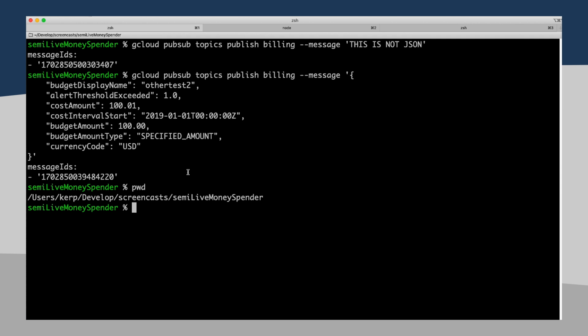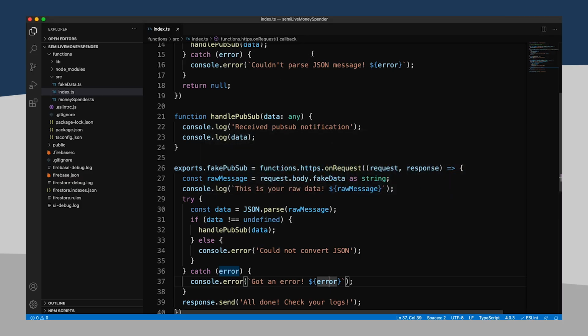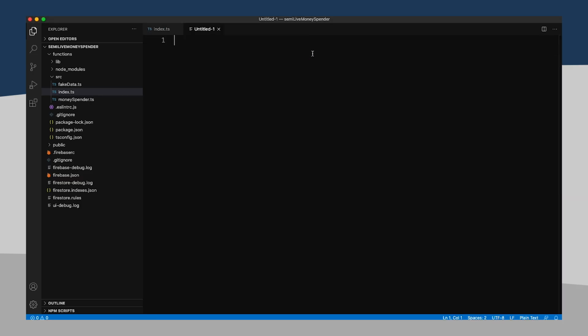So I'm going to build up a little curl command to call this locally. Let's just bring it up in another file here. So it's going to be a curl --request POST --data, and here we'll have fakeData equals, and this is going to be essentially the payload of what we would expect to see in our PubSub message.